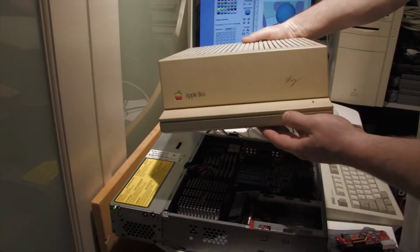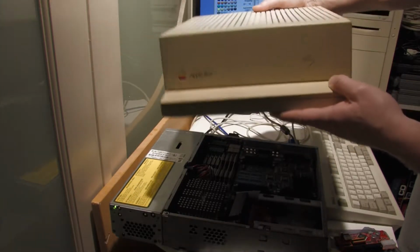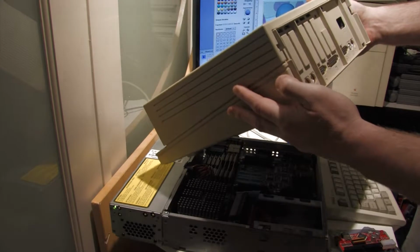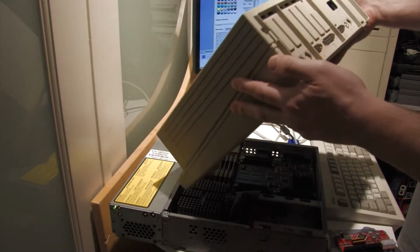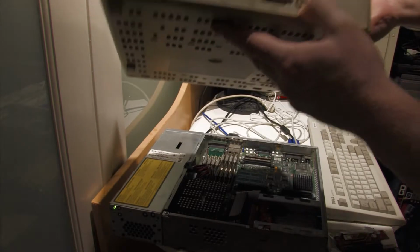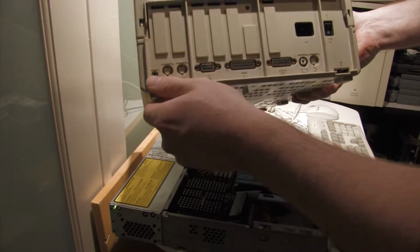This is the Apple IIgs with the WAS limited edition, which means absolutely nothing. It's just a label on the case. This is in fairly good shape in terms of the working condition, although there is some signs of rust or corrosion on the inside of the case itself. Kind of see it on the metal here. I'm not too sure how visible that's going to be, but just a little bit you can see there.